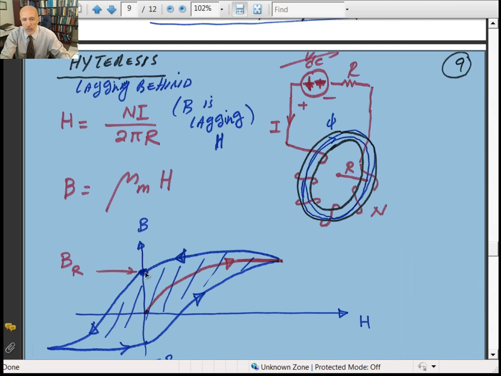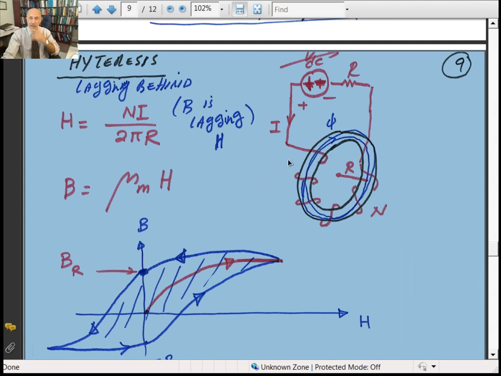But at that point, you still have the magnetic field density B, which is a little bit smaller than what you had here, and that's called B sub R. That's called residual magnetization. It's because of this residual magnetization that this thing becomes a permanent magnet, because those domains will lock in. Now you have a constant magnetic field per cross-sectional area, and you can no longer reduce it.